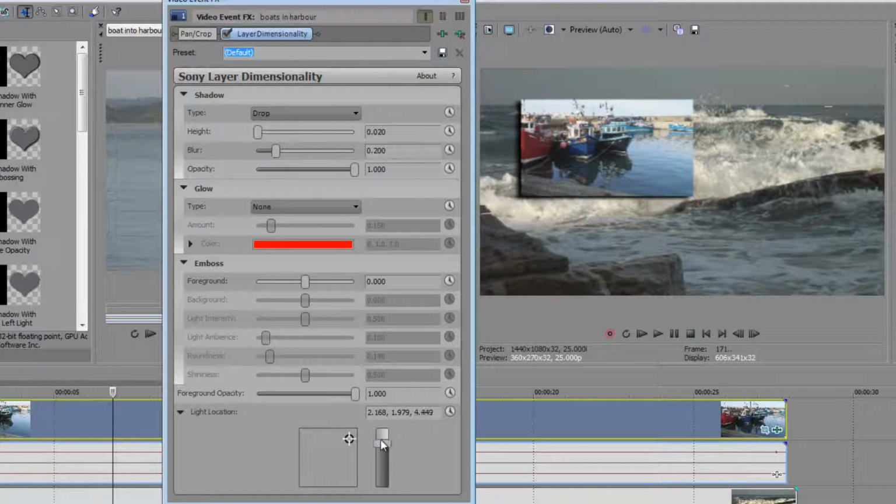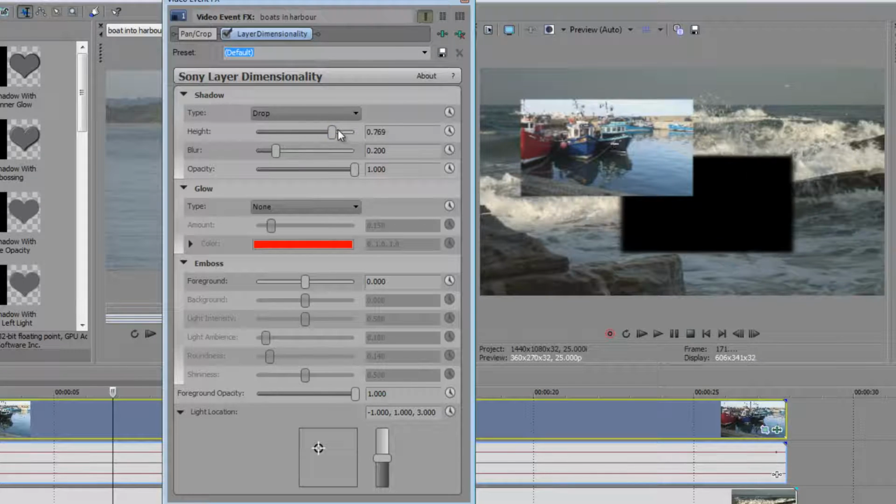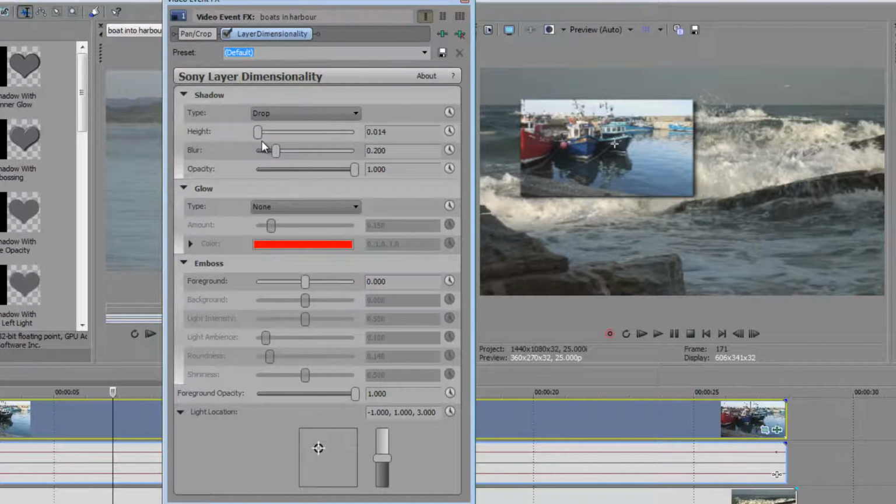And you've got another couple of options here for changing how close the shadow is going to be to the item, or if I put it right down, how far away the shadow is to the item. Double click to reset that, and you'll also see you've got an option here for height, so how high off overall is the shadow from the original. So do bear in mind you have these different options. I'm going to double click, take it back and take this one back over here so it's roughly in the right place. There we go.